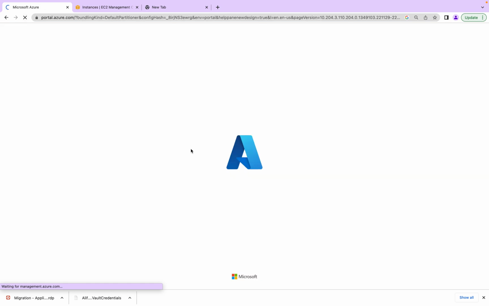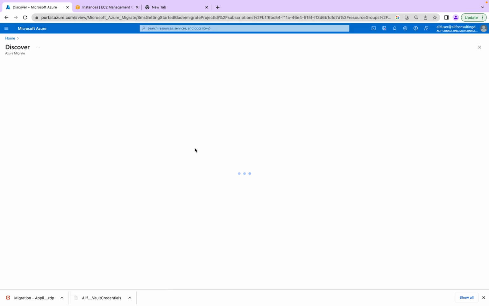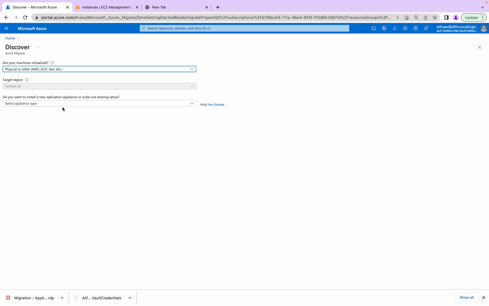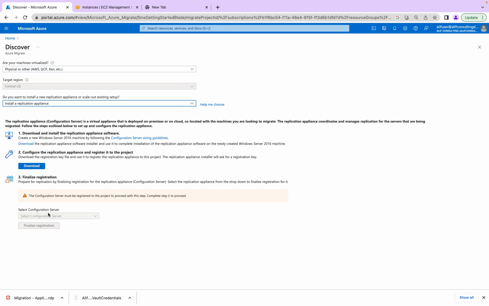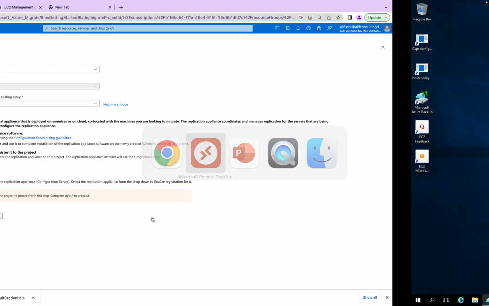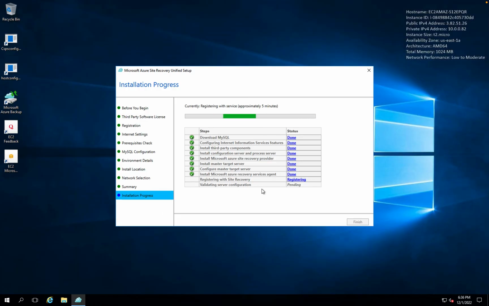Even if we refresh, let's see if we see anything. No, as of now we cannot see anything here. So let's wait for the site recovery registration and all of these steps to get completed.